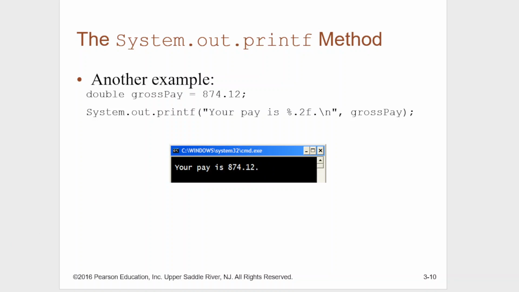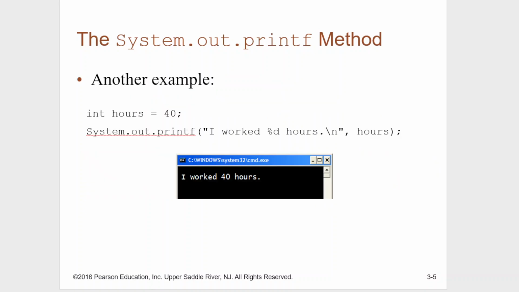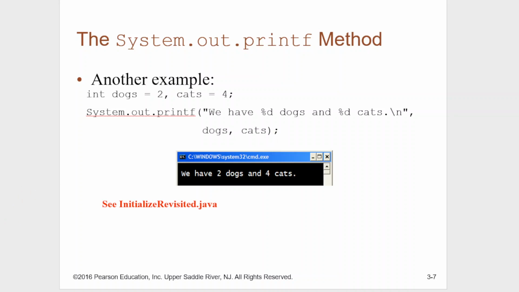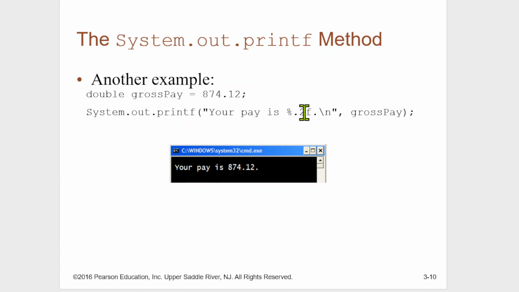Okay. So let's review really fast. Let's go back here. We've got d, and we've got an integer. So that's where d comes from. We have another d with integers. Now we have an f. f is floating point, but notice f by itself will just roll out with a bunch of zeros behind it. The .2, so if I had made this .1, I would have just gotten 87.1. If I made it .3, I would have gotten a 0 after that. And so keep that in mind.